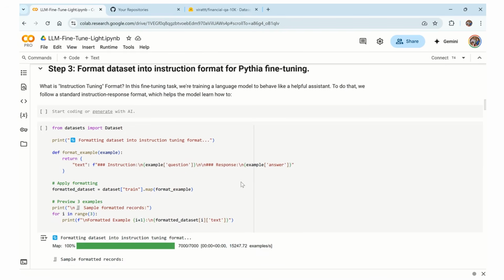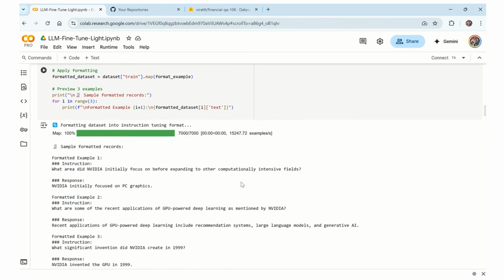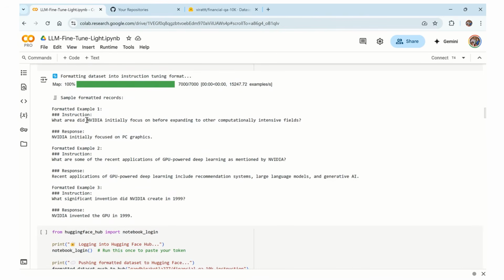Now I'm converting this question-answer data into a format where I'm saying this is the instruction, and this has to be your response. So that when I fine-tune the model on an instruction-based dataset, it knows that, okay, the instruction is this, and I have to respond like this.